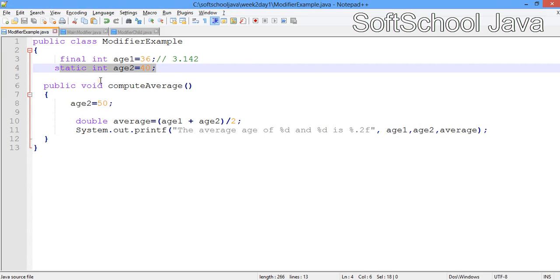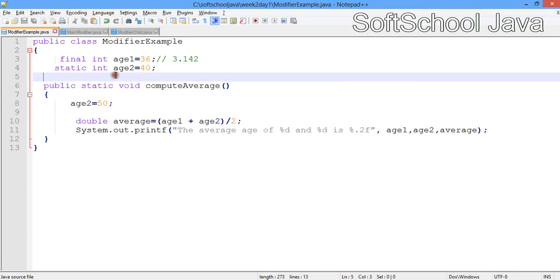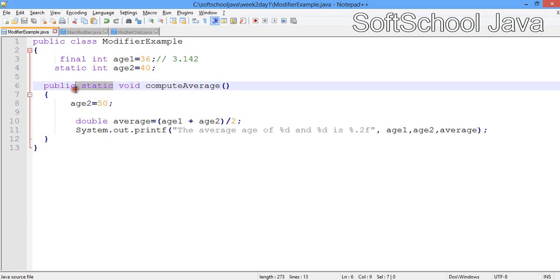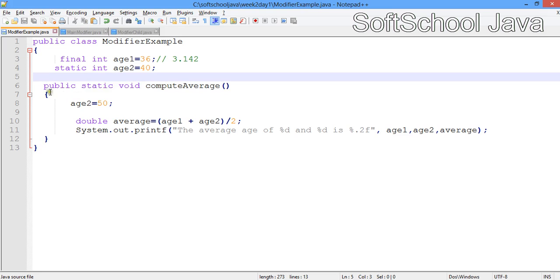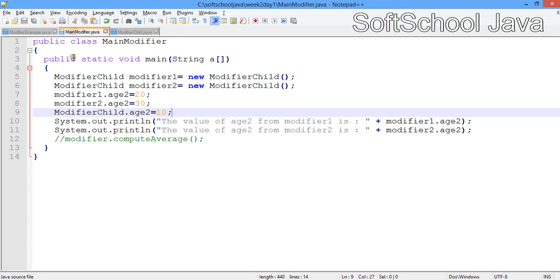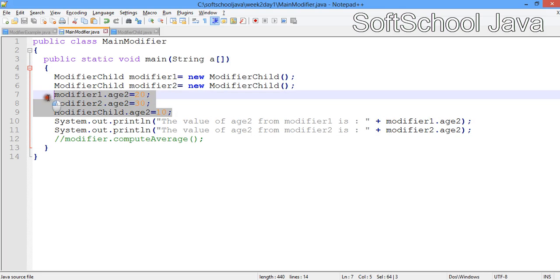Now, what happens if I say a method is static? The rule is this: when a method is declared static, it means that there is only one copy of this method that will be shared by all the instances from that class.